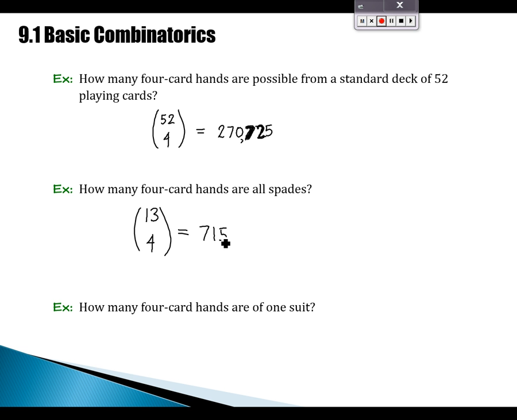All right, so again, as these get more complicated, I would encourage you to think about it this way. If I actually gave you a deck of cards, what would you physically do for this particular task? Some of you are thinking hard about the 52 piece, but the first thing I would do is take all the other suits and throw them in the trash, because you didn't care. All you wanted was spades. My whole world right now is just those 13 spades. There is nothing else. So from those, how many ways are there to choose 4? It's the same problem as the last 3 problems we've done.